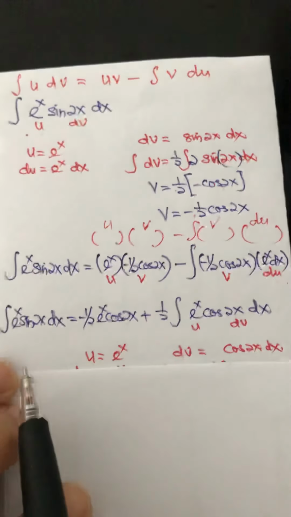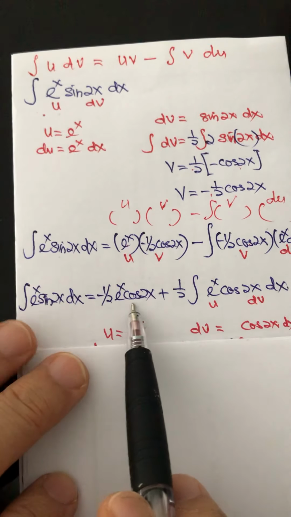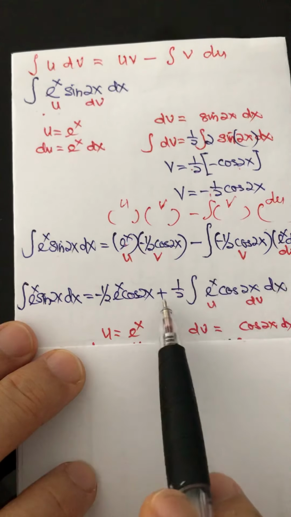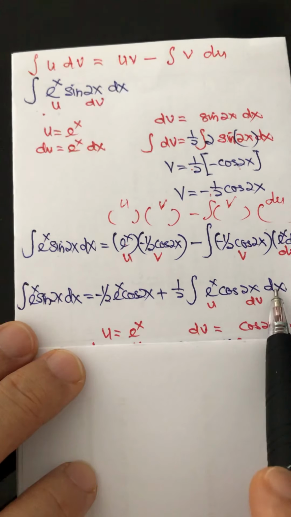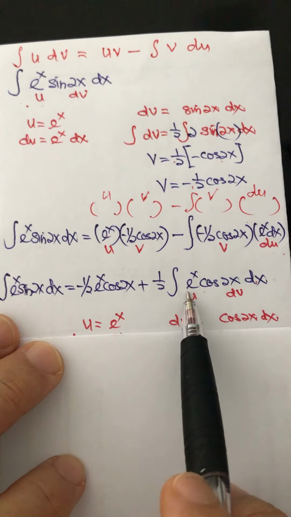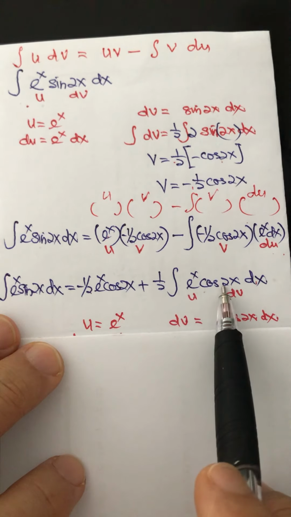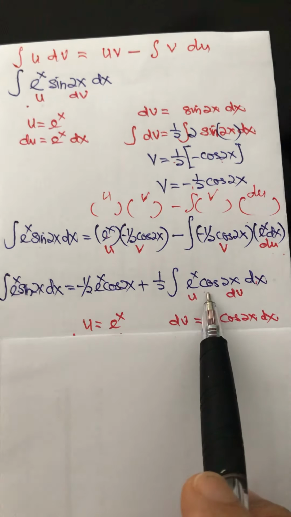You see, you have this e^x sine 2x. This one is negative half e^x, then negative becomes plus e^x cos 2x. Okay, so when you come to here, you see still exponential and trigonometry. Exponential trigonometry. So you still have to use another one time the integration by parts.